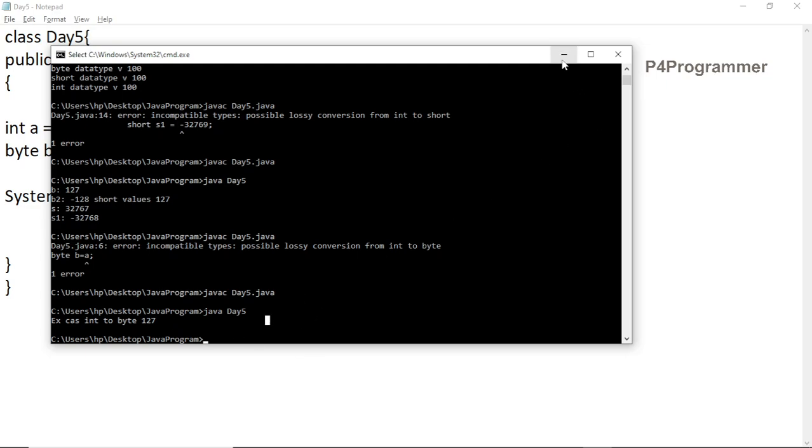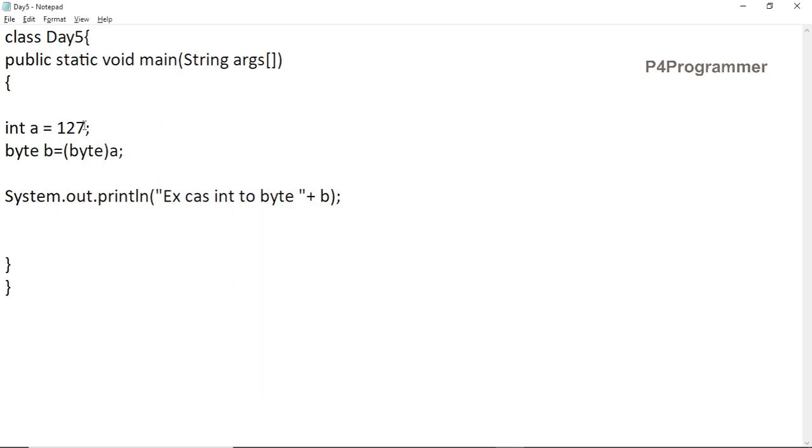Then one more thing, if we are putting an int value, because the int range is higher than 256 or 128, I'm entering 128. 128 is out of range inside a byte.